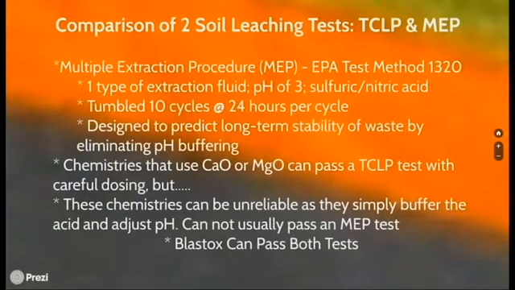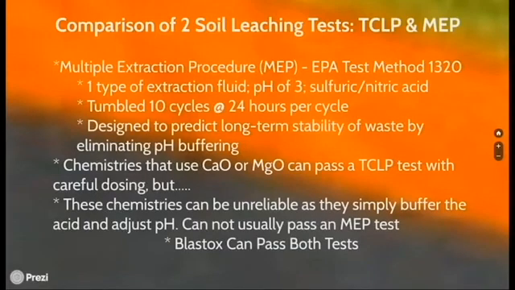The other test is less frequently used, but it achieves a different result. It's not just a matter of whether we comply with the regulatory guideline of 5 milligrams per liter for lead in this instance, but a test designed to determine long-term stability. As we go through the explanation of the multiple extraction procedure, it should become apparent that this test was specifically designed to eliminate the buffering capacities I mentioned earlier that a calcium oxide or mag oxide material could provide. It's intended specifically to eliminate that buffering capacity.